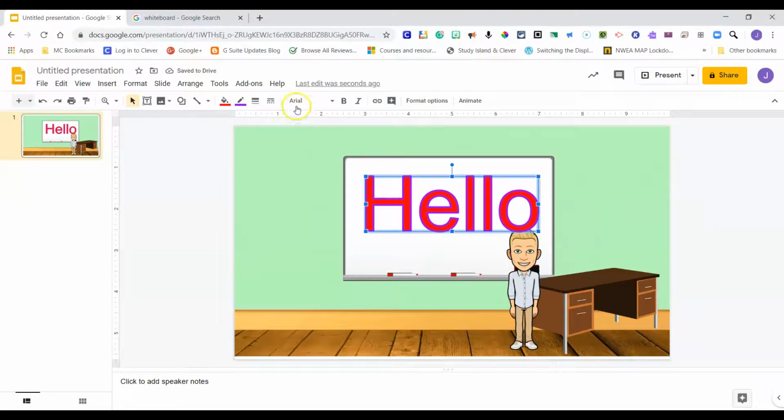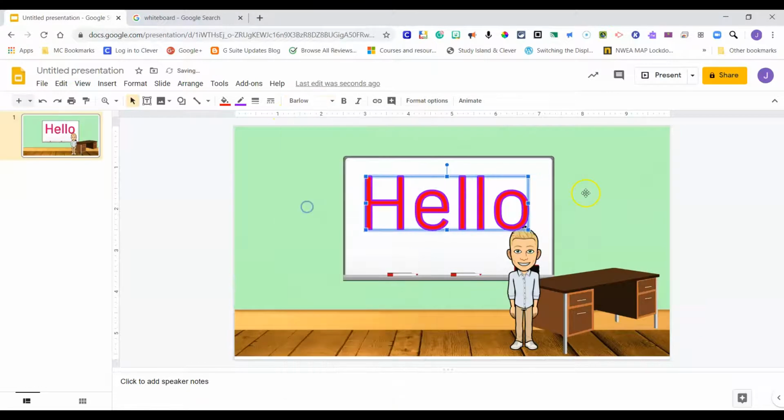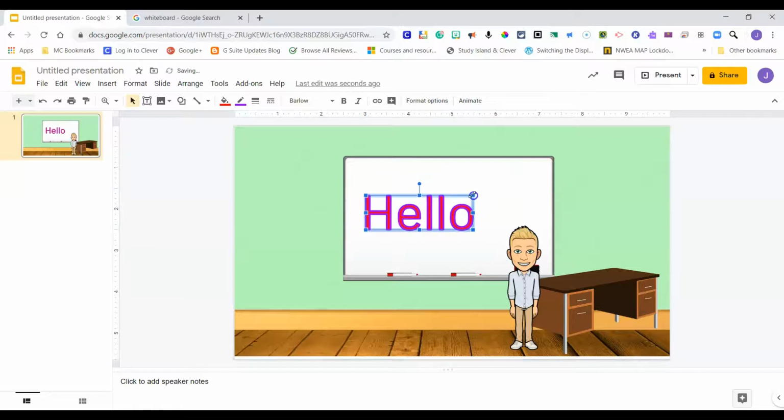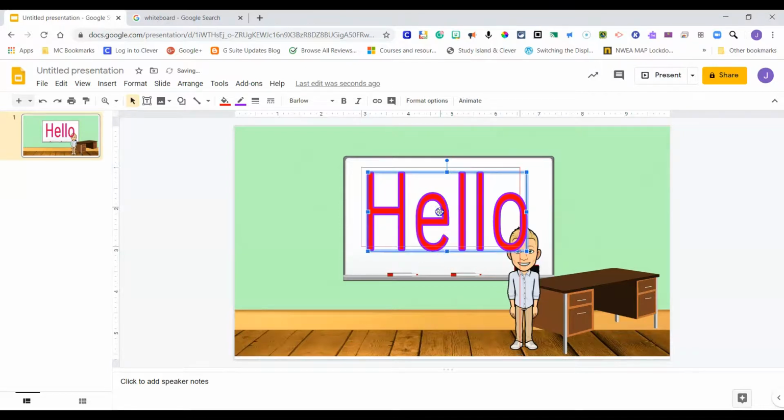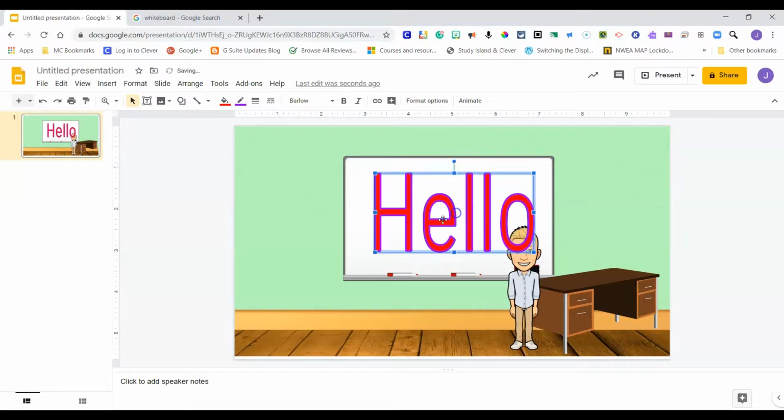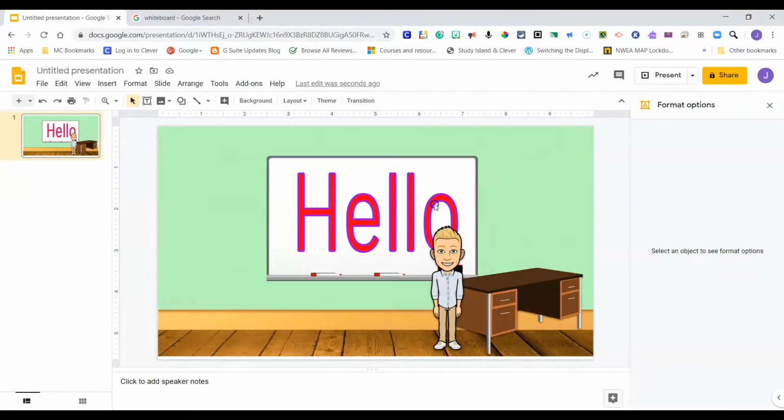But once you do this, you can also change your font. The thing I love about word art in Google is that now I can just resize it like a picture. So I don't have to say, well, do I need it to be 12-point font, 14-point font? I can just make it exactly what I want. And then I'll use the control down trick to put it behind my head. Those are just some quick tricks to help you get your design going. A lot of Google image search, a little bit of drag and drop, and a lot of patience, and you will have a cute Bitmoji classroom.